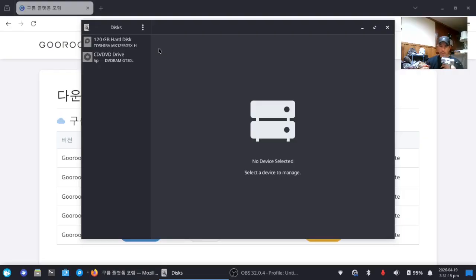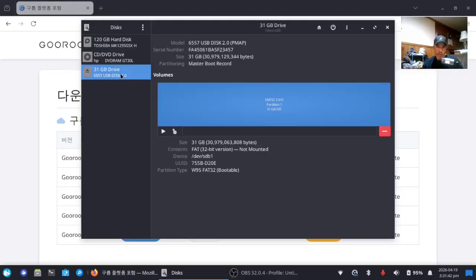So I'm just going to go ahead and plug this into one of the free USB ports that I've got. Luckily, this computer has 4. So there we go, and it's going to pop up. It says I got a 31 gigabyte drive. The drive is labeled 32 gigabytes, but I'm sure some of that has stuff on it that configures itself when you plug the drive into your computer. So this is just files. It's got the ISO files on it.